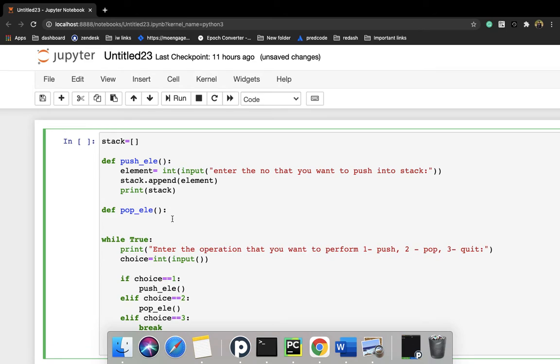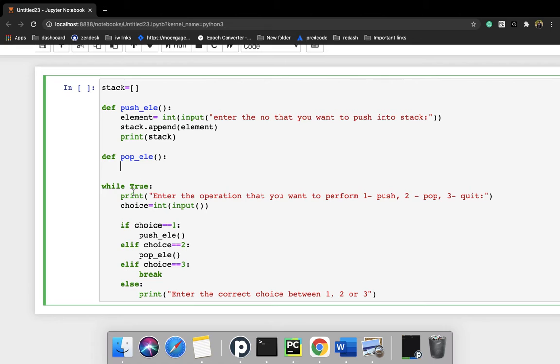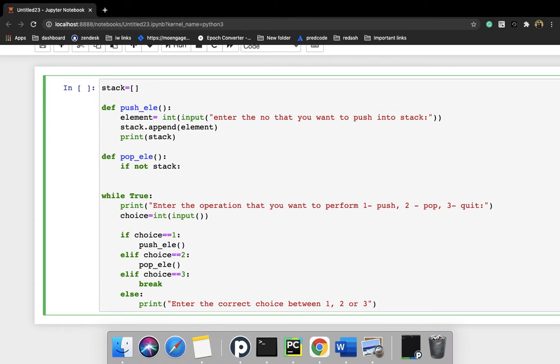So now we will write the logic for this function, which is to pop or remove some elements from the stack, right? So once a user enters 2, here we're going to write first if not stack. So if not stack, we're going to print, "Hey, the stack is empty."